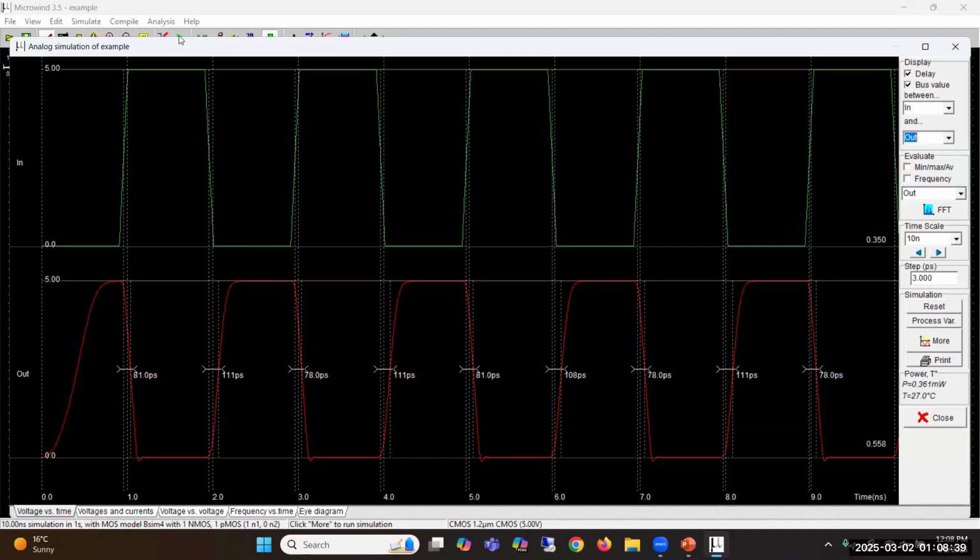You didn't put the output. Oh, this is not. So these two should not be connected. So this source is connected to VDD. This source should be connected to ground, not VDD.